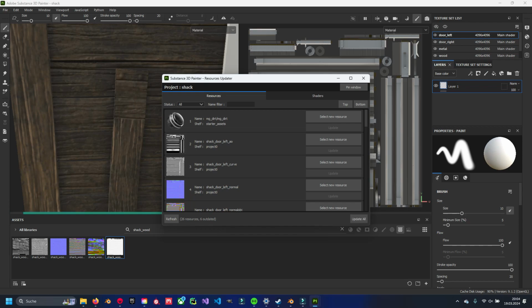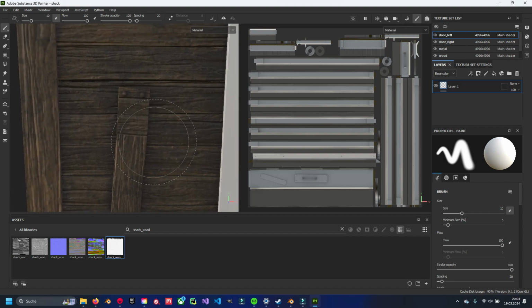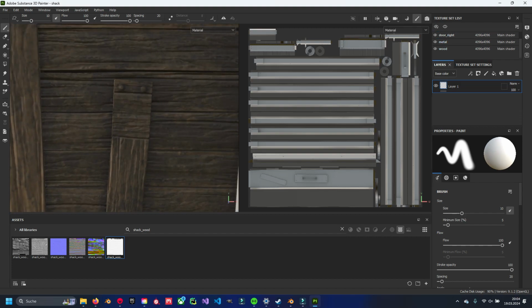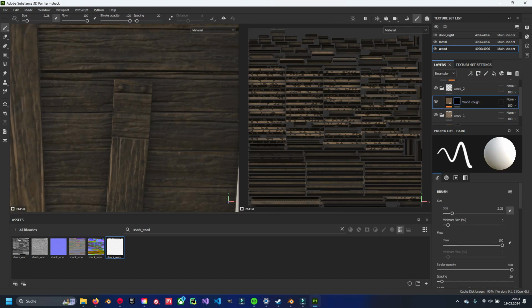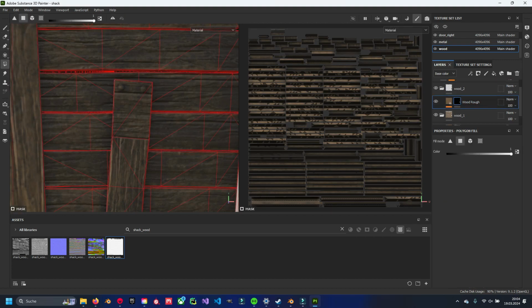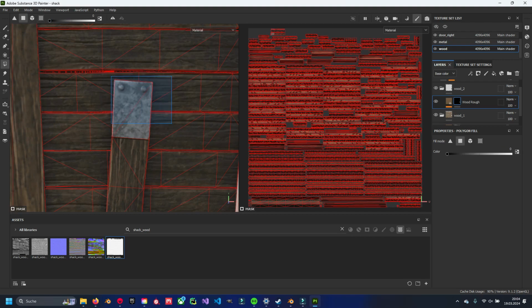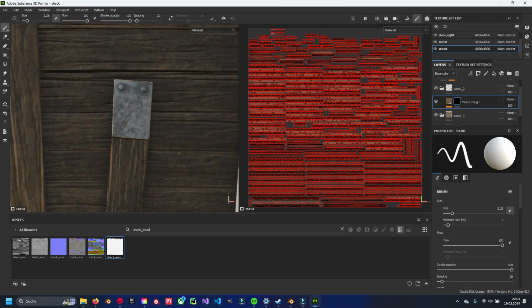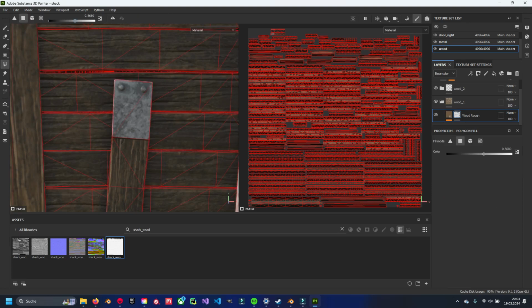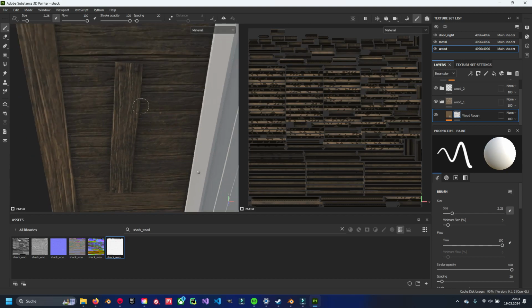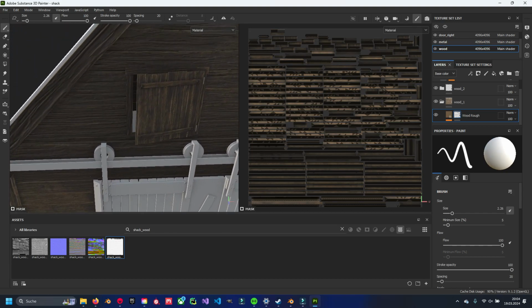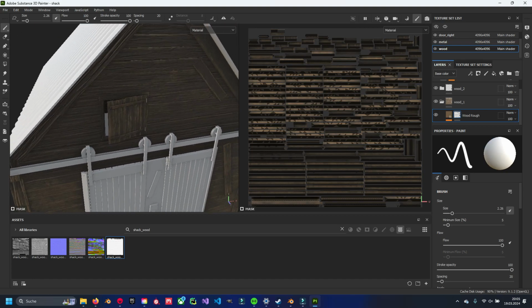Go to update all, let it load, and now you have the problem here because we have to delete the wood 2 area that we just painted out earlier. So go in here, deselect this whole part, and go back to 1 and select it again. And now it's better. Perfect, we solved this problem in here, so we can go to the next part.